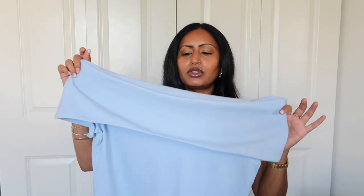It's just light. It adds some color to my wardrobe, but at the same time, it's a nice basic neutral. Again, this is great going into fall too, layering this as an underpiece under a blazer or something like that. I do love the off shoulders, perfect for summer and spring. And the material is so luxurious. The quality is amazing. It's thick. It just feels so nice.